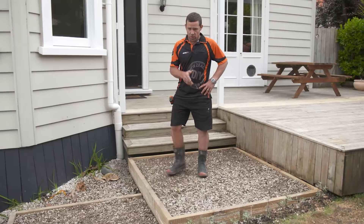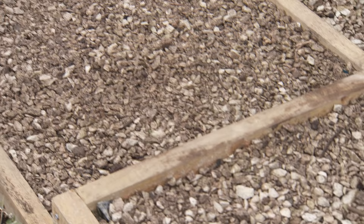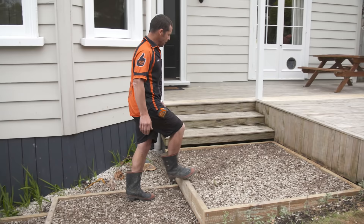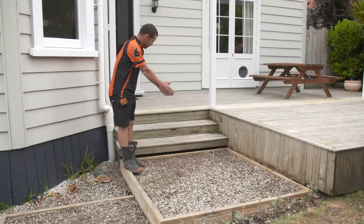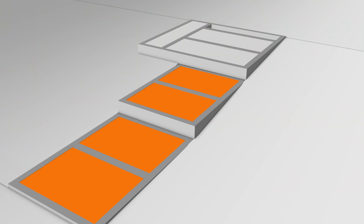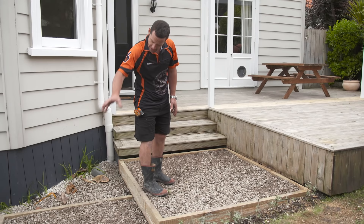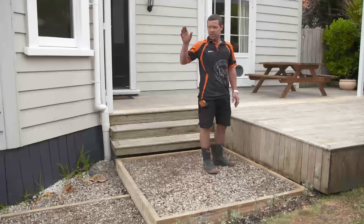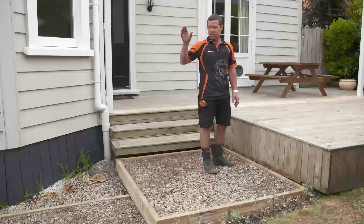I'm going to show you how to make some exposed aggregate pavers yourself. I've got some old stones here, so I'm going to dig all these out and make my pavers in between these areas. I'm thinking two pavers sitting here, two pavers sitting here, and I'll lay a continuation of these steps — a strip. I'll also keep in the same line as these pavers going across here, two more with exactly the same dimensions, and then lay a garden across here.